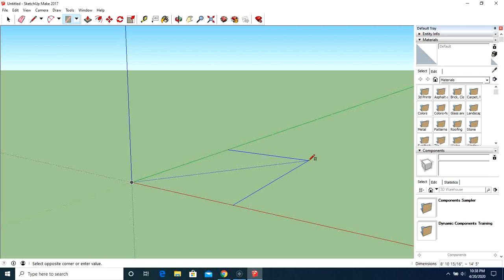Now for architecture, everything is going to be in feet and inches. Now I realize that most of you have grown up in the metric system and you see things in centimeters and meters. Unfortunately, architecture, the building of homes, and sometimes in the engineering industry, we're dictated by the American system. For example, if you were to go to Home Depot or Lowe's and buy some wood, it's always going to be in feet and inches. So we're going to drag this out to just a random size. Now click once, and now you've got yourself a rectangle.